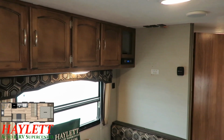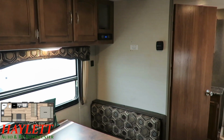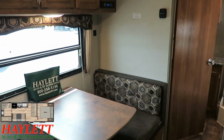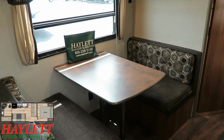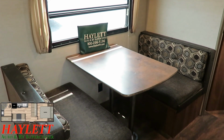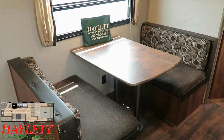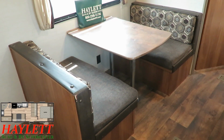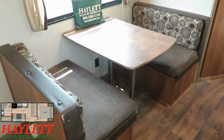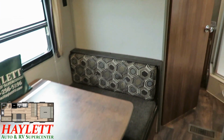Below the stereo, next to the TV hookups, you have USB plugs. And when I pan down here, a couple things. That's a tilt-open campside window, so you can get some rainy day airflow, plus it's under the awning, which helps. All the original owner's manuals, remote controls, everything's still here, and power outlets below that dinette. There is storage under the seating, and you can fold that down into a sleeper as well.